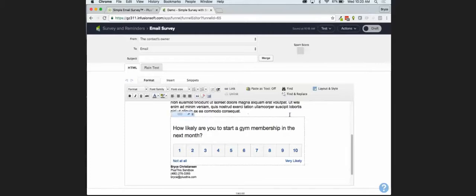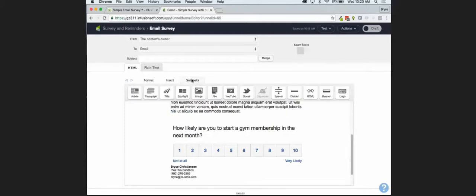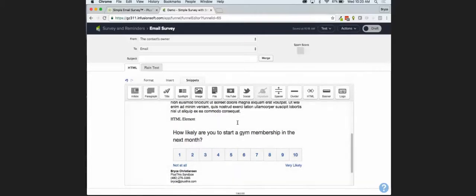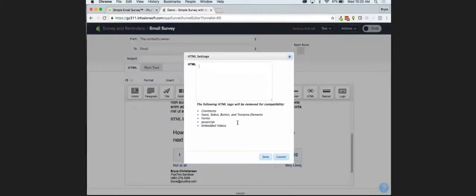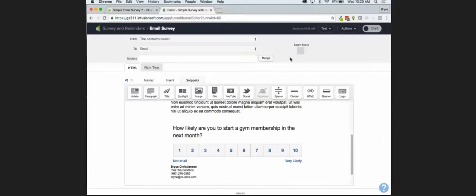Okay. Yeah. So in fact, the way that you make it, I'll show you here, and this actually might be a good call to action. You use the HTML snippet, which unfortunately isn't in the new builder right now, which makes no sense to me why an email builder doesn't have HTML in there. So if anyone watching this wants it in the new builder, go add that as a suggestion to Infusionsoft. We're definitely letting them know.